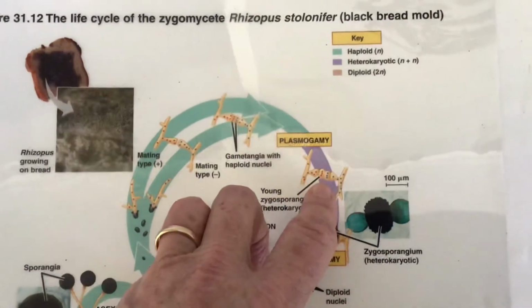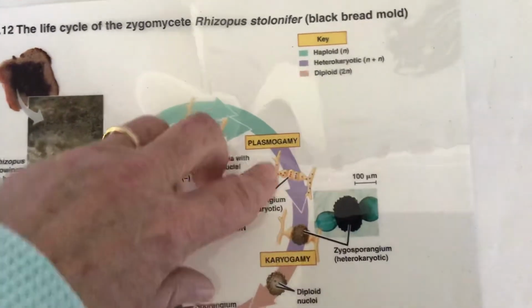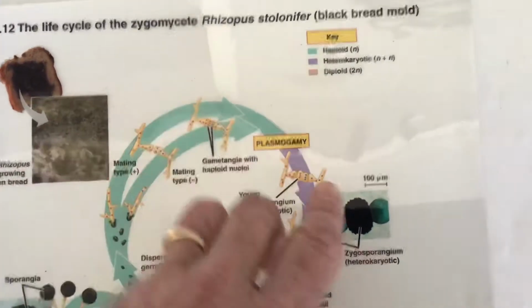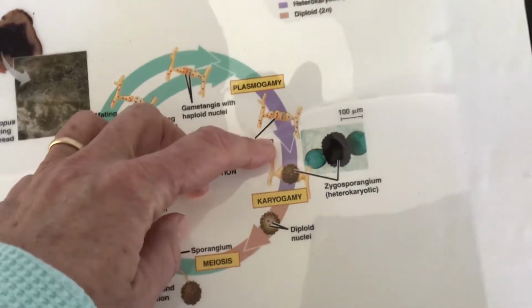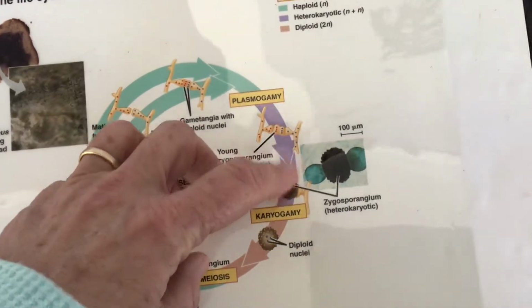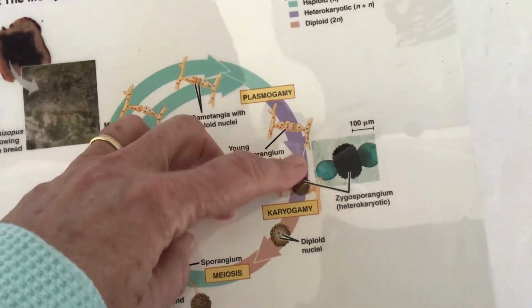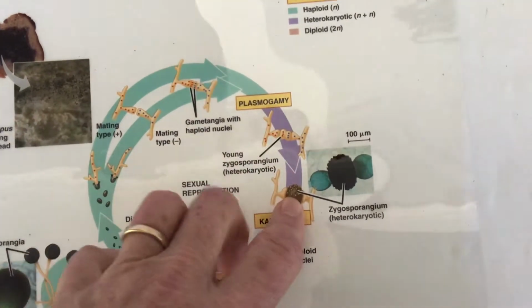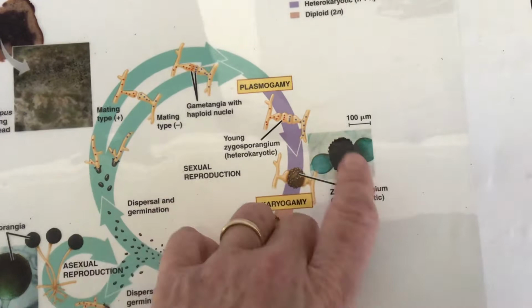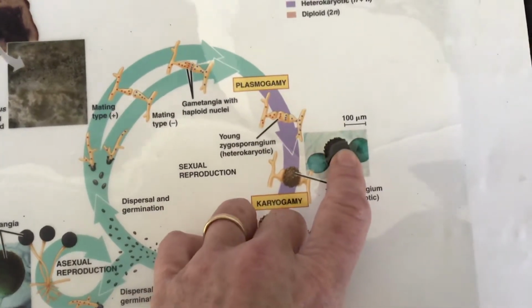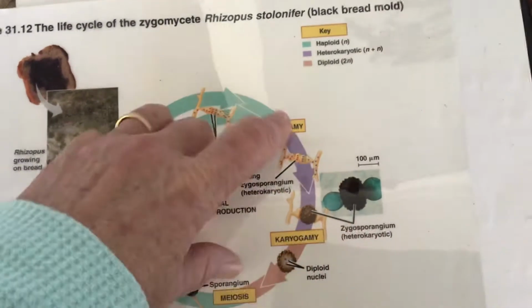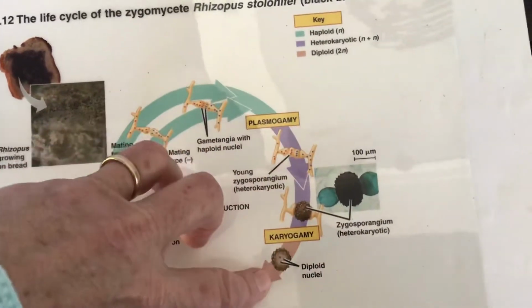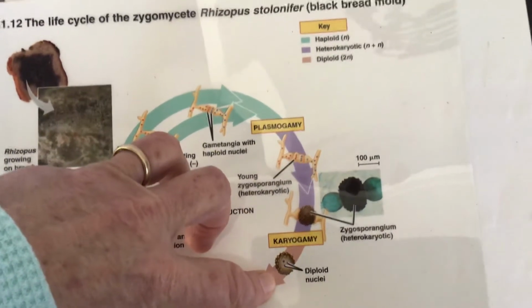Okay, then what can happen is, you have this group of nuclei from one mating group in the red, and the group of nuclei from the other mating group in the blue, and what you'll get is karyogamy. And karyogamy is when those nuclei come together. All right, and at this point, what's going to happen is this zygosporangia will form. So basically this then is diploid, or at first it's not, and then after it actually does karyogamy, it is.